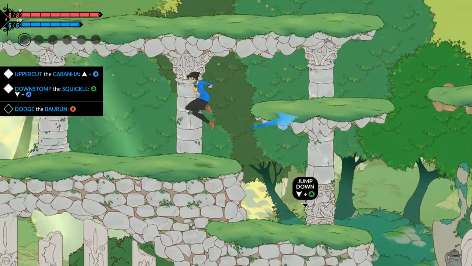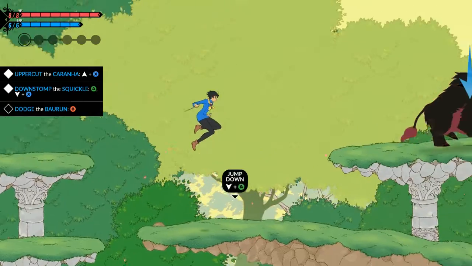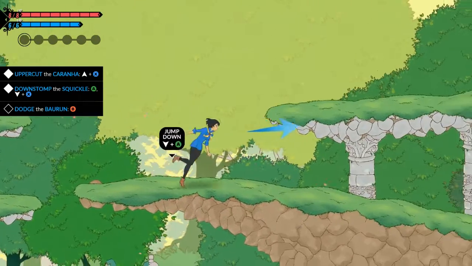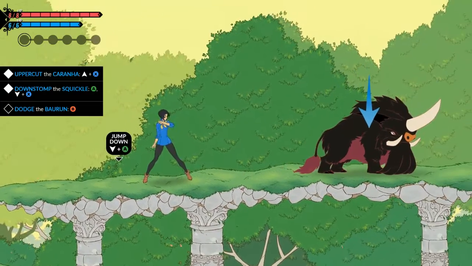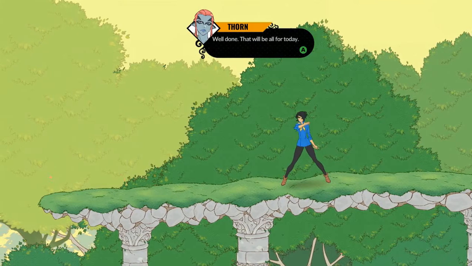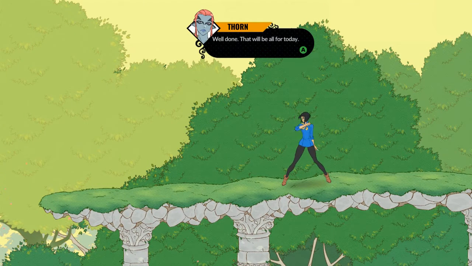Her jump is kinda... It's not bad. Like, I understand. Oh, God. I understand she's a light character, so she has a kinda airy jump. Hey, Byron. Ooh! I did it. I did it.